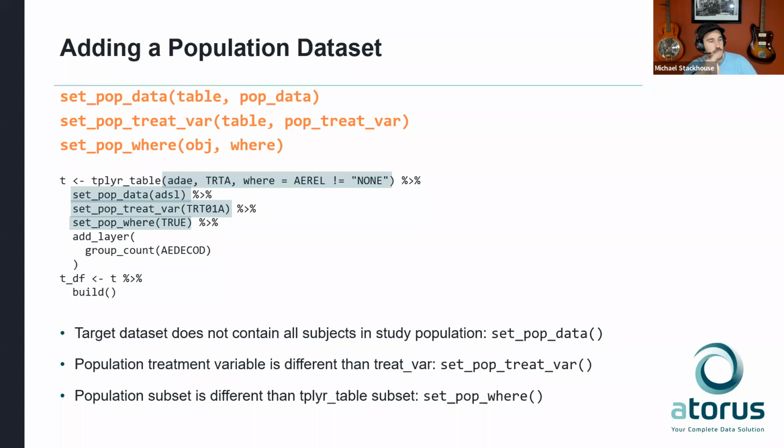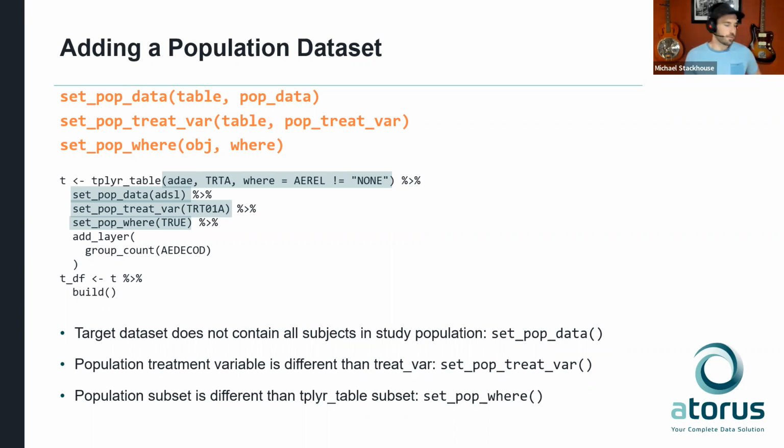Fanny Kumar, you are exactly correct. If the big N is different than the dataset N, that's where you want to use this. Because in ADAE, let's say that not all subjects in the trial had an adverse event, some of them didn't have any, then you use ADSL to supplement and get that big N from the population data where you need to look back to get that. So ADAE is a classic use case of that.